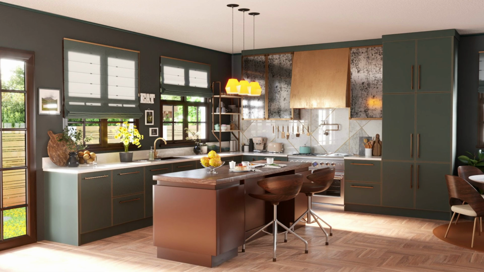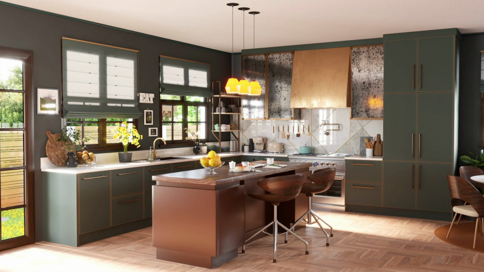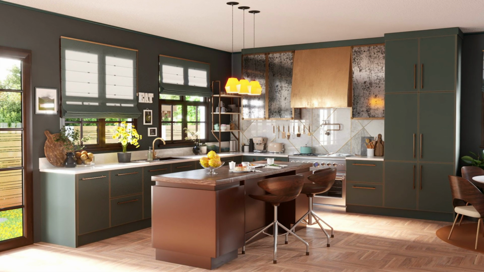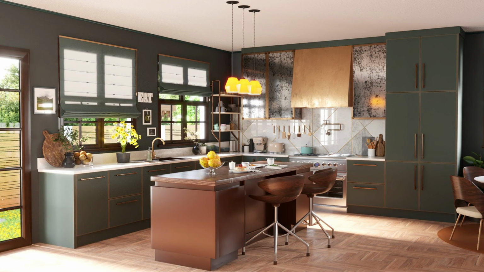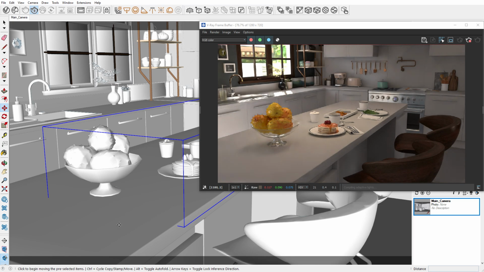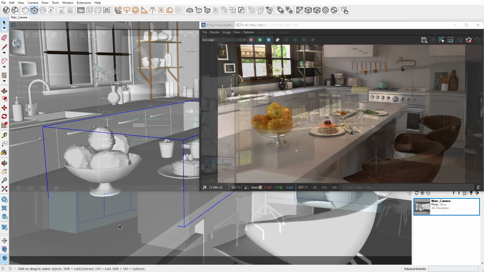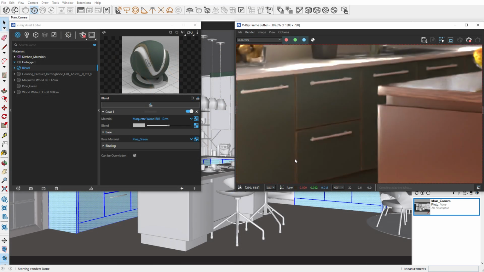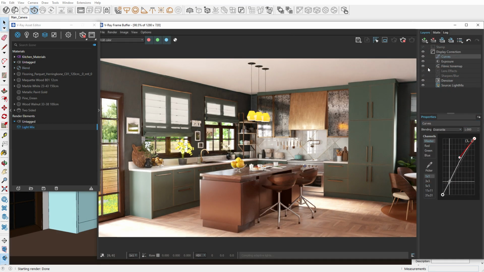In this tutorial, I will show you how you can easily create your own kitchen interior render from start to finish. We'll start off with an empty scene and figure out where we want to position our main assets. Then we'll adjust the camera, lighting, and materials to fit our desired look. And we'll finish the tutorial by drastically changing the image with some post-processing. For this tutorial, I decided to create a kitchen interior.